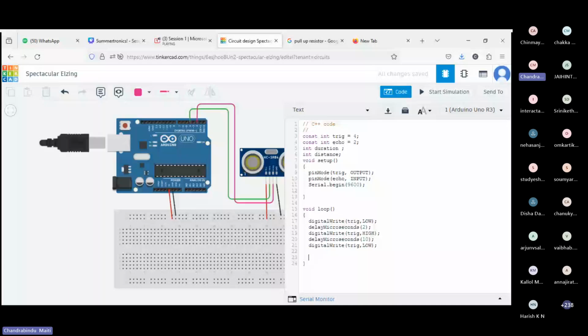First we calculate the time duration. I am writing the code, then I will explain it.